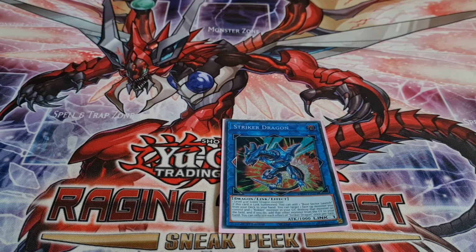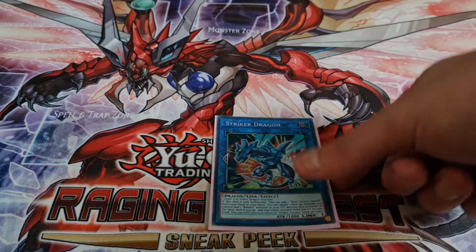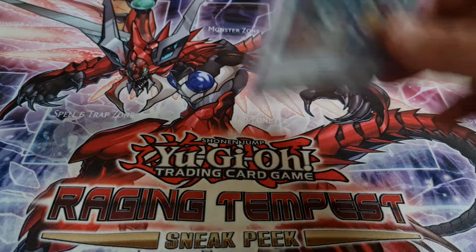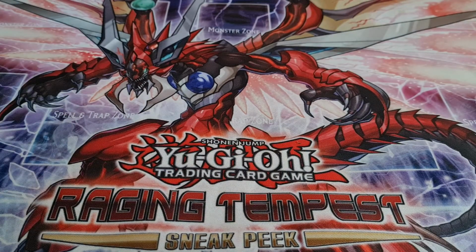So not only do you get to add a rocket from the grave to the hand, but you also get to destroy a rocket. So during the end phase, its effect will kick in, and it will simply special summon another one from the deck.